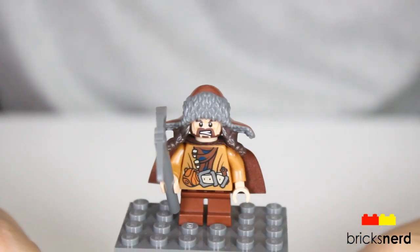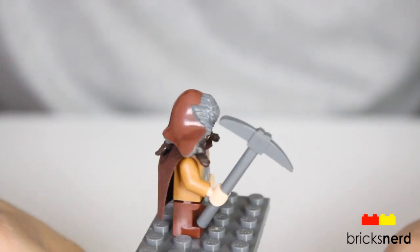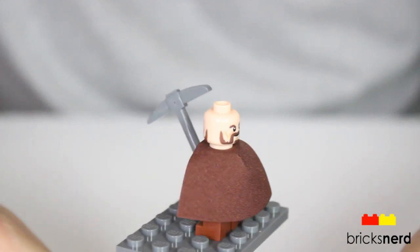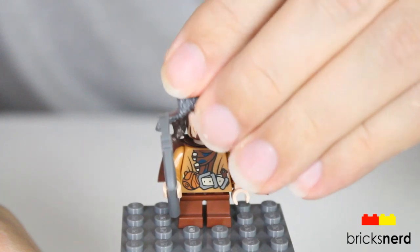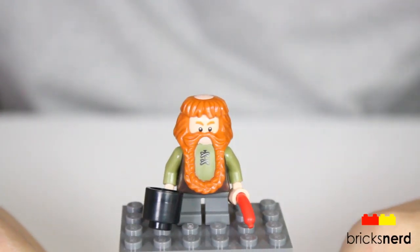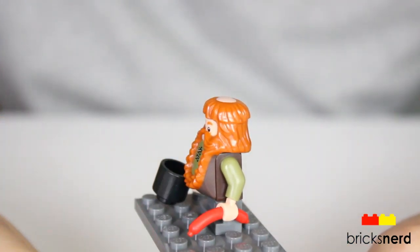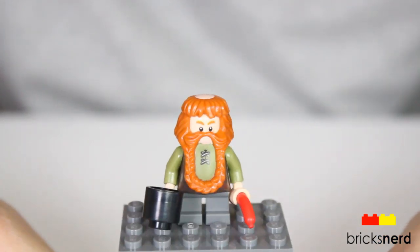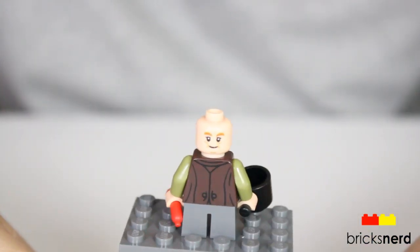This is Bofur the Dwarf. He comes with a pickaxe, a cape, and then he does have a double-sided face. And then last is Bombur the Dwarf. He has a pot and a sausage, but he also does have a dagger. But in the instructions, that's how they show him being built. And then he does have a double-sided face.